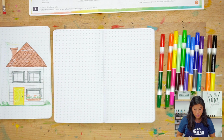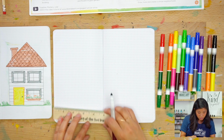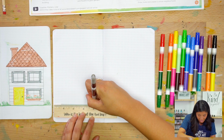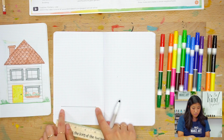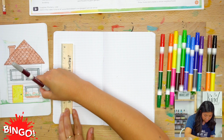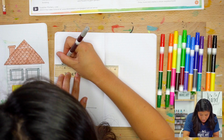So what we're going to do is, I know it might look a little complicated, but I'm going to break it down for you. We're going to start with a square. I know you can draw a square. So I'm going to draw the bottom of my square, line this up, and you can decide how big your house is, how many different dots you want. And the dots are really helpful here to help you see that. Now I'm going to draw the side of my rectangle. Again, you can decide how big you want this to be, but this is the foundation of your building.